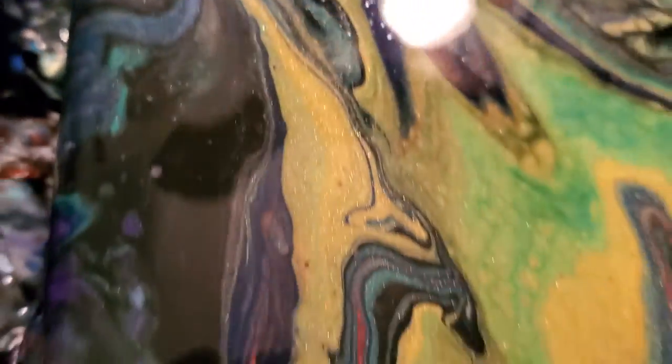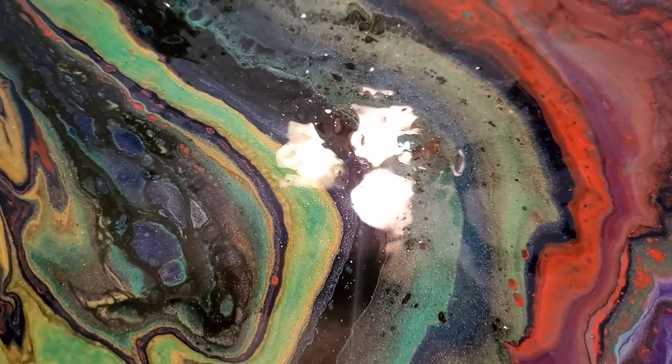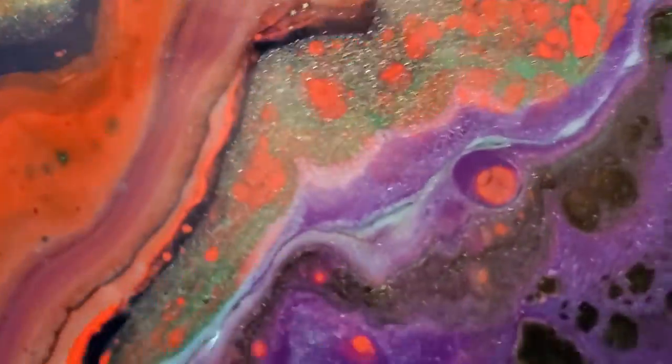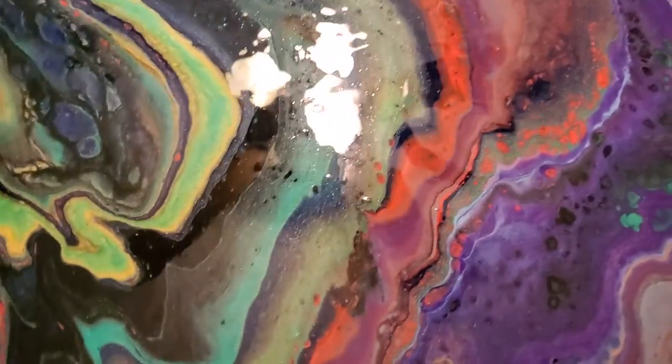I'm going to try to put a bag over that light on this side, see if that will help with that glare — it just makes everything so hard to see. Thank y'all for joining me, I appreciate it. Look at these pretty ones right here — I just noticed. Look at that, the green popping up in there, and those red ones over on that side. That's pretty. I'm happy with it.